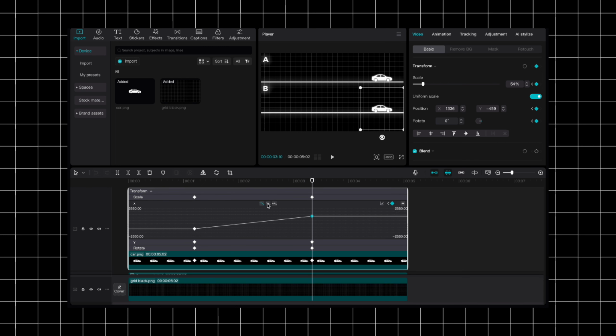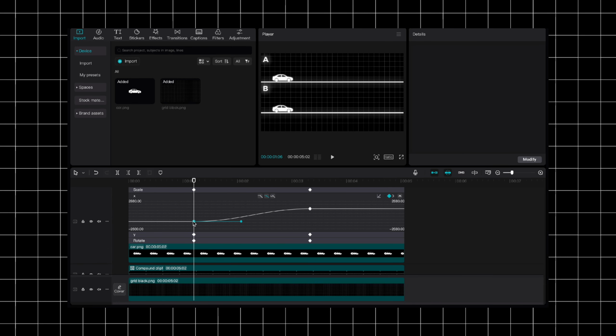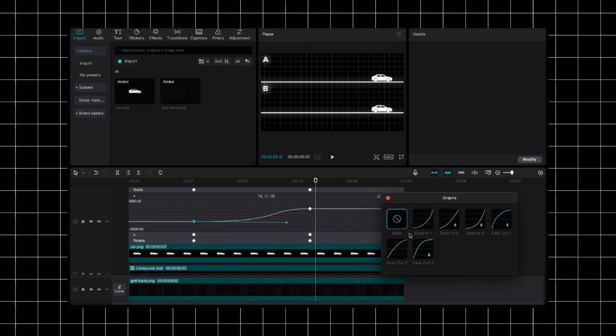To do that, we have to select each keyframe and check the second option there. See, the cars start and stop at the same time and place, but the speed changes in between the keyframes. We can also set the amplitude of the curve as we like it, or we can choose between some presets. So we have an incredible tool to make our animations as smooth and as realistic as possible that can also be used for all the effects that we showed you earlier in the video.